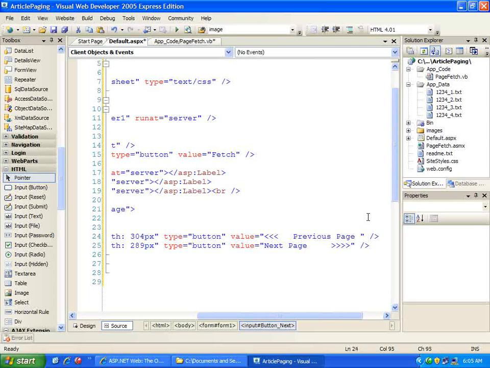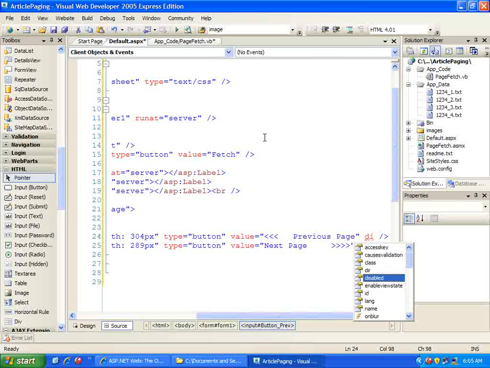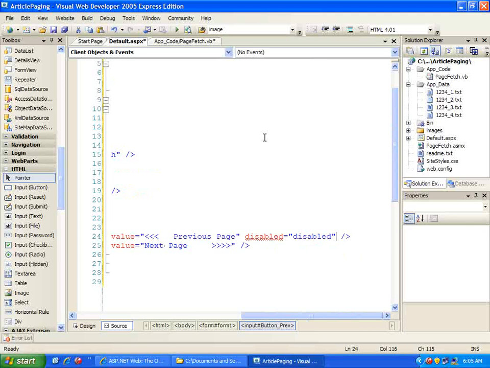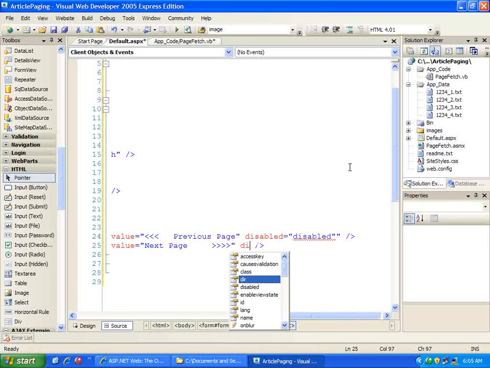One other thing I want to do here is set these buttons to disabled by default. The reason I'm going to do this is that enabling and disabling these buttons is how we're going to prevent the user from interrupting the asynchronous calls and confusing the state of the page. That'll make more sense once we actually get to the implementation.